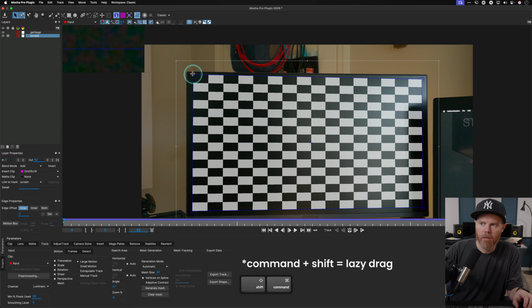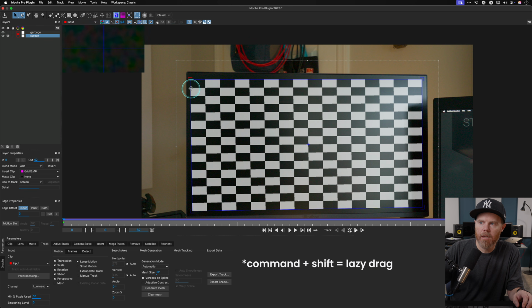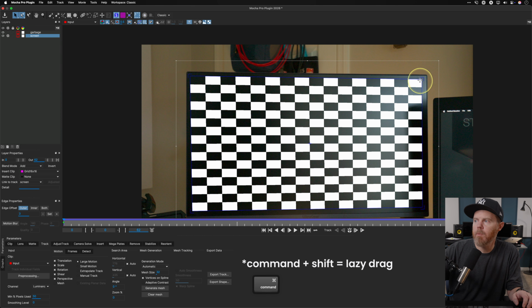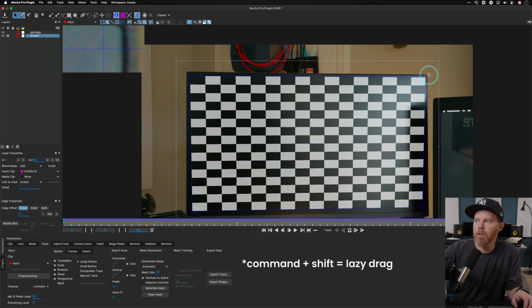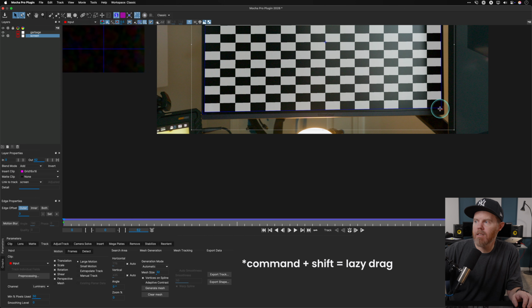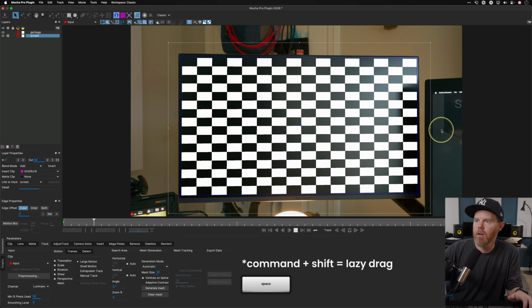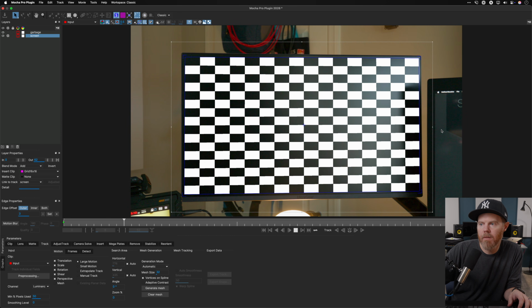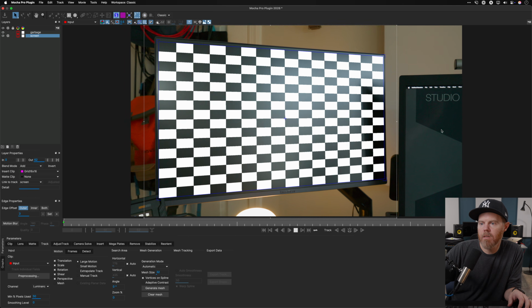And if you hold Command Option when you're dragging this, it turns it into what they call a lazy viewer. It takes more effort to go a smaller distance. So you can really position things where you think those should live. Because I can't really see too much into the screen right now, I'm just trying to make the lines parallel, so that the edges of the bezels are feeling pretty parallel across the board. And these can be adjusted to your heart's content inside of DaVinci Resolve using offsets afterwards. This is just our starting point.